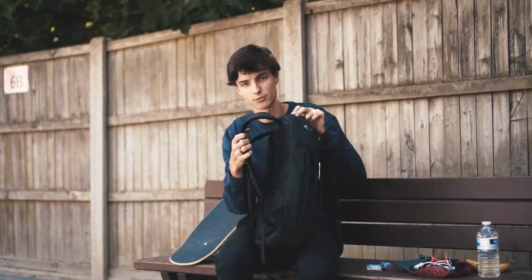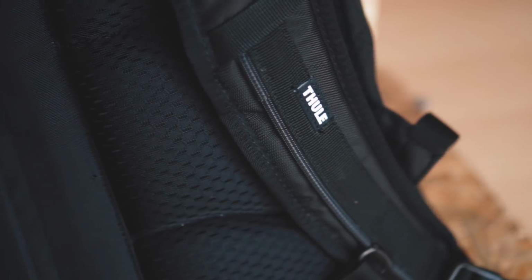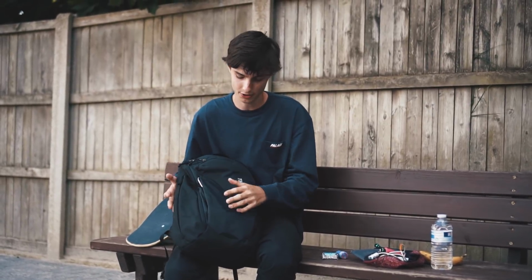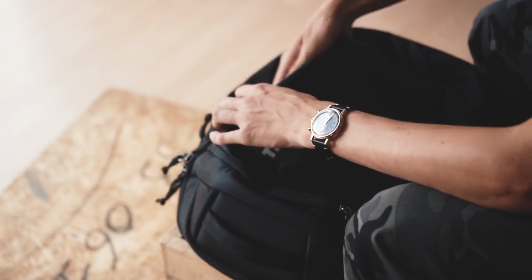A-class backpack. Really good padding on the back. It's a really thick one. It has good shoulder straps too. So I brought this one with me to London. I went on a city trip with my girlfriend. I didn't need a really big bag because we had our luggage. We just wanted a smaller bag for the day. And this was really ideal for this. The compartments all came in super handy.